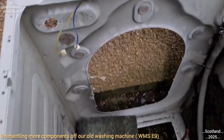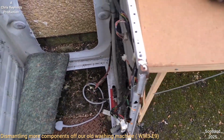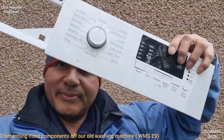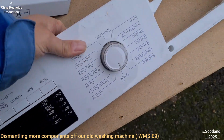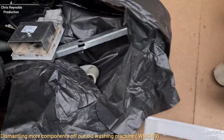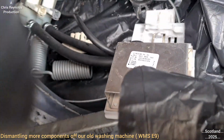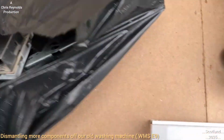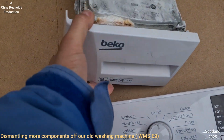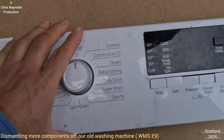That's where the inlet water came in. All the front panels removed, and the control board as well. I think in this episode I'm going to take apart the control board. So this is the main brains of the wash machine. In this bag there's just other components that I took off previously that I'm not going to cover in this one. It'll just make the video too long. I'm just going to cherry pick some of the components to take apart further. I took apart them in their sub-assembled form, and I'm going to break them down into the component form.